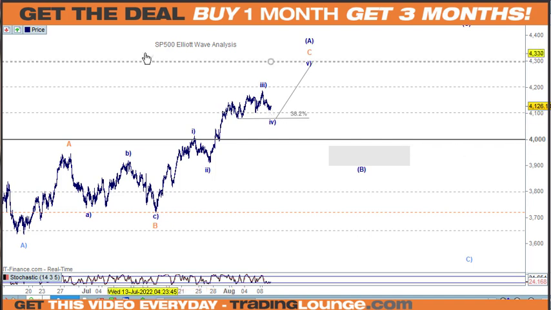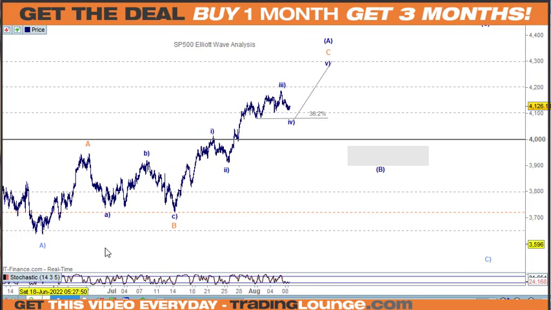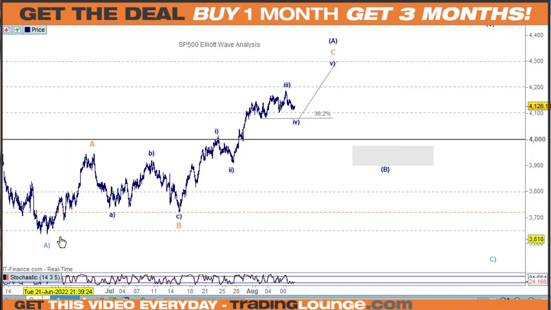So, with the S&P and the Nasdaq and the US stocks, the way I'm looking at it is from the low, we're looking at an A wave, an ABC for the B wave, and then 1 and 2 and 3 and 4, and then 5. So, this could also turn into bullish, but at the end of these 5 waves here, we will have some type of correction.